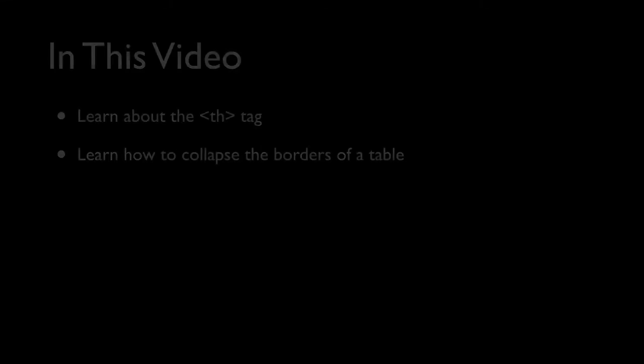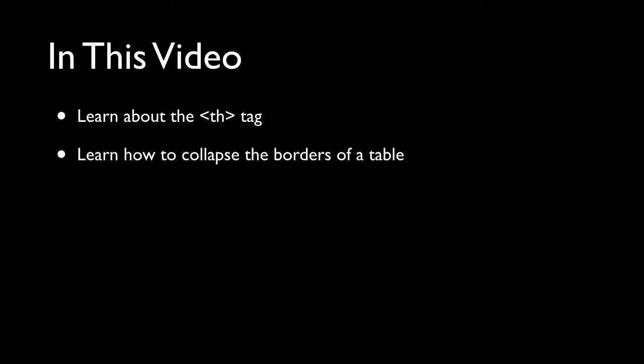This is the second video on tables, and if you haven't watched the first one, I recommend that you do. In this video, we're going to be introducing the TH tag, the table heading tag, and we will also talk about the default borders applied to tables and how to make them go away and be a single border.